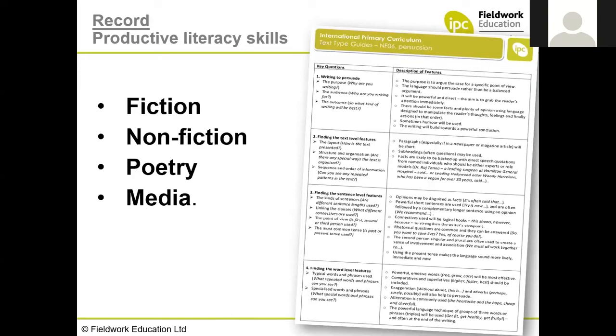So we'll now quickly move on to productive literacy, and hopefully you can recognize some of the elements again and think about how you transfer your English language learning into the other places. So we've been particularly focused on developing some resources around this, that cover our fiction, non-fiction, poetry, media. So we actually now have text type guides, and we've been working on connecting those to our thematic learning. So if they're doing something within science, within geography, there might be a text type guide that is useful, and that then provides a hint for the teacher to think, okay, what do I need to pre-teach, and then what can I use in my thematic learning?